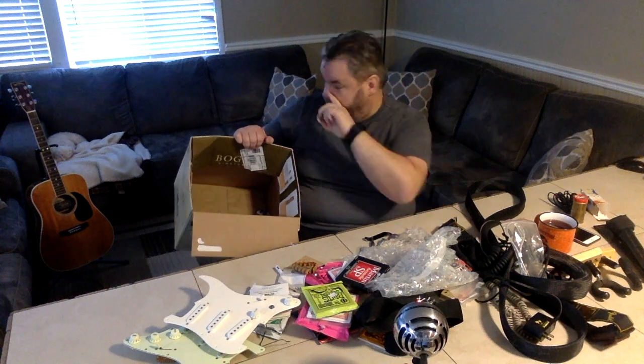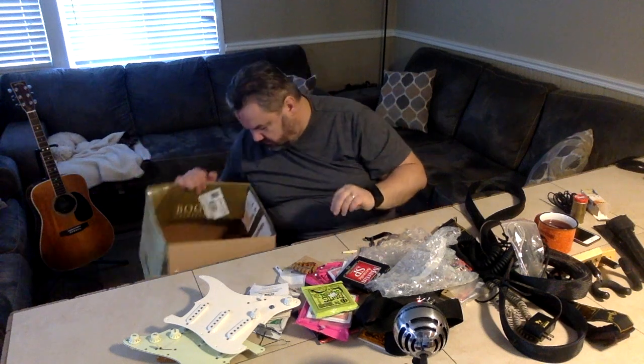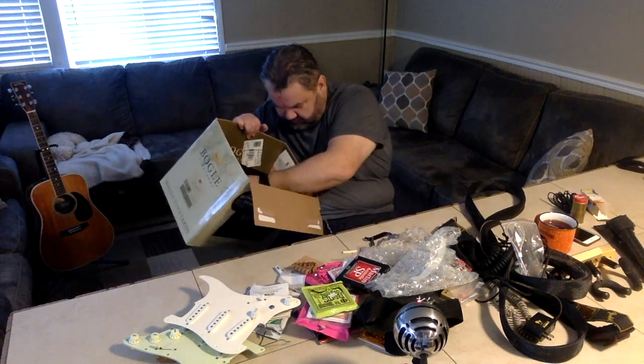Oh, here's a nut. I noticed on the Sigma that the groove for the first string has a piece of paper, I guess to keep it from rattling. But I don't think this will fit in there. This looks like an electric nut. But I do have some bone nuts that I can replace that with. So I'll have to take a look at that.